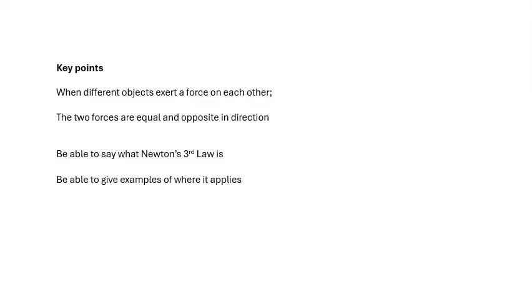So, quite a short video, this one, especially compared to the last one. When different objects exert a force on each other, the two forces are equal and opposite in direction. And that's Newton's third law. Be able to say what Newton's third law is, and be able to give examples of where you would apply it. Remember, it's two different objects. It's nothing to do with equilibrium of forces or anything.